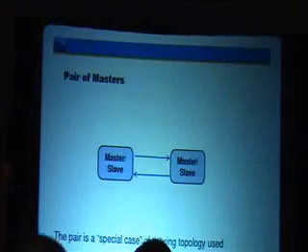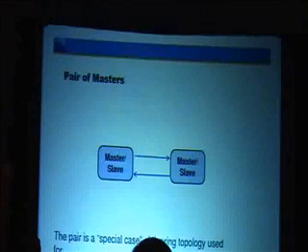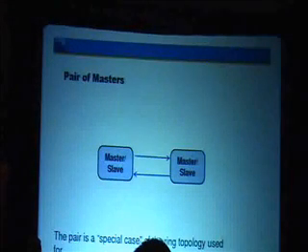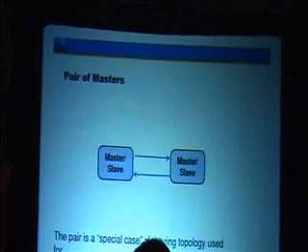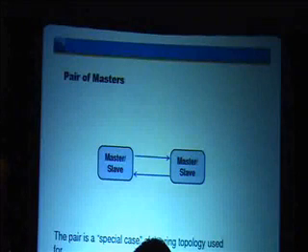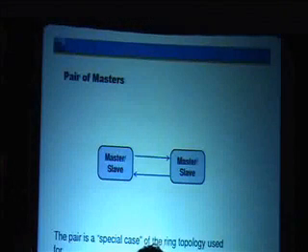So one can have pair masters and they replicate each other. There are different ways you can do this, but you should take care that you don't update the same row here and here.